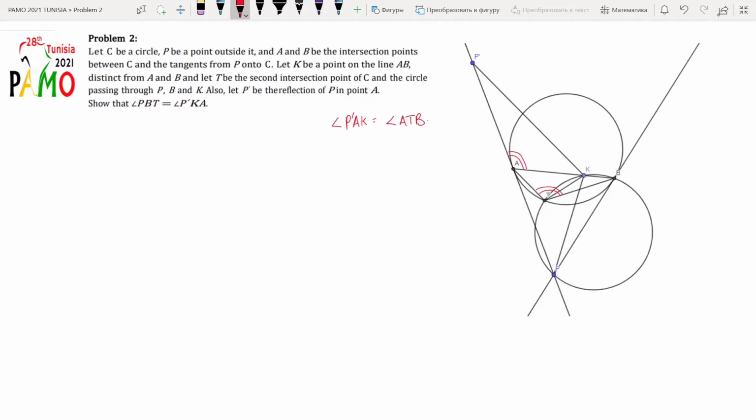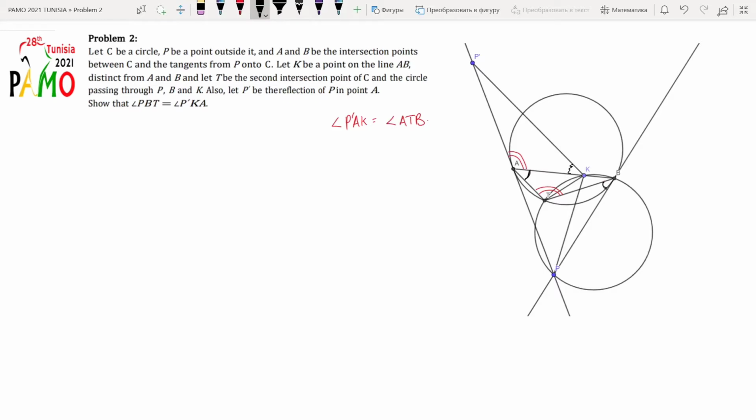And we also know that this angle here, which is one of the angles they are asking us to show are equal, by circle theorem, angle between tangent and chord is going to be equal to this angle here. So now, remember they asked us to show that this angle is also equal to this angle here. If two of them are to be equal, it will mean these two lines are actually parallel. So if you can show that these two lines are parallel, we'll be done. But that's not how I approach the question.